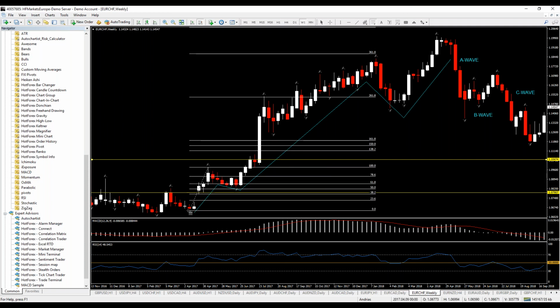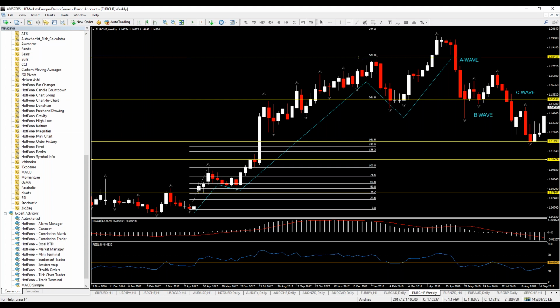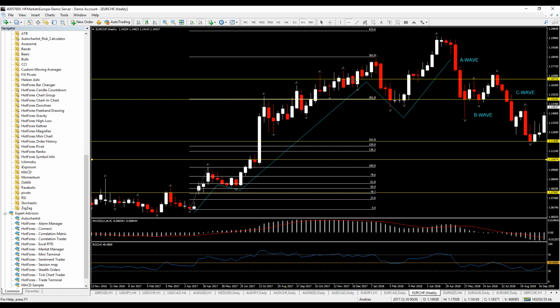And the target could be set based on our percentages of Fibonacci extension. I always said wave 3 will move above 161% of waves 1 and 2. So you could set your target at 161, or 261, or 361, but it's quite risky to place it on the last level. So maybe at the mid of 261 and the mid of 361. So you have 1, 2, 3 target levels that you can use.